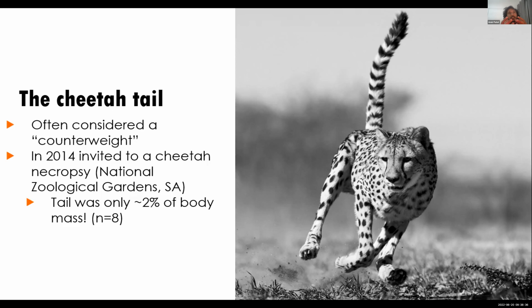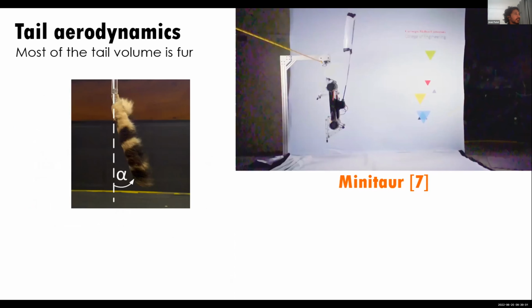The muscle mass is really concentrated quite far down the base of the tail. If anybody's interested, I can show you some very gruesome pics. What I did see though, which sort of piqued my interest, was that if you can see that picture, the volume of the tail is quite large, but when you remove the fur and the skin, it's really, really skinny. So like any good engineer, I thought maybe there's aerodynamics involved.